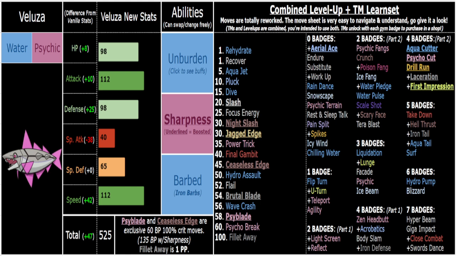It's pretty straightforward, honestly. I don't think I need to talk too much else. Like, obviously, there's a lot of other moves, like coverage moves. You've got Psycho Break, which is Psychic-type Close Combat. You've got Wave Crash. You've got Hydro Assault. Hydro Assault is physical Water Draco Meteor.